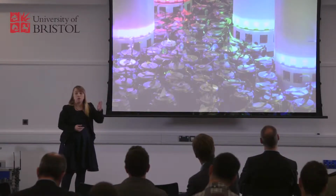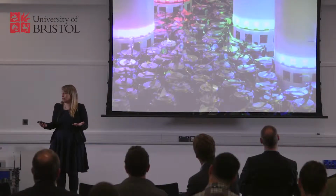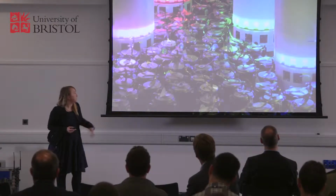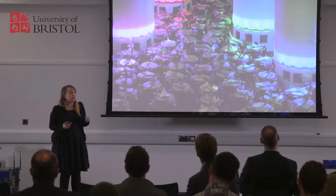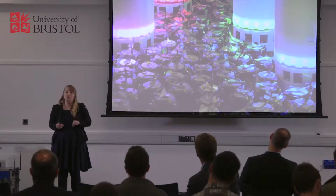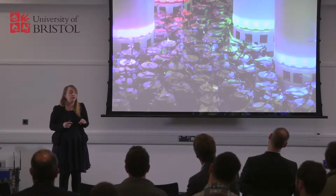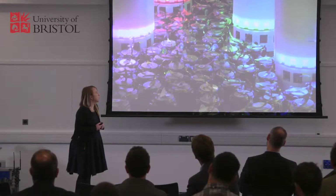Since then, at the Bristol Robotics Laboratory, which is one of the biggest robot labs in Europe, we've built a state-of-the-art infrastructure to really study how we can engineer swarm behaviors. So we have 1,000 of these little coin-sized robots, and that allows us to think about how you engineer swarm behaviors in huge numbers. And we also have these new robots, those white turrets. That's our teraflop swarm. This is a swarm with fewer agents, but with GPUs on board, so that our robot swarm can start being a little bit more intelligent, learning and adapting as they go.